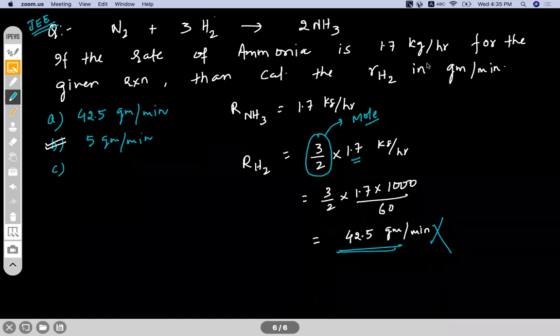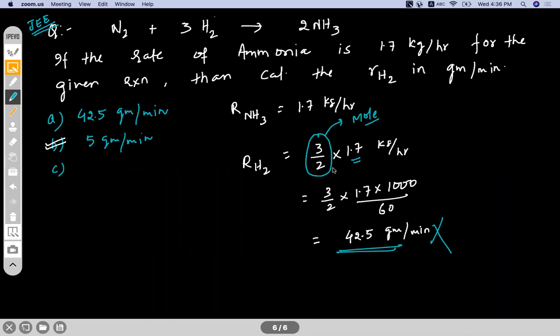Right. So you can keep this in mind that rate of reaction or rate of any individual species, you must take in mole per time. Time unit can be anything, hour, minute, second, depending upon what data is given in the question, right? But the numerator here must be moles. You cannot have mass in the numerator. So convert this entire thing into mole per minute, and then you can relate with this. Tell me what you are getting. Yeah, correct. Okay, so all of you must take care of all these things.